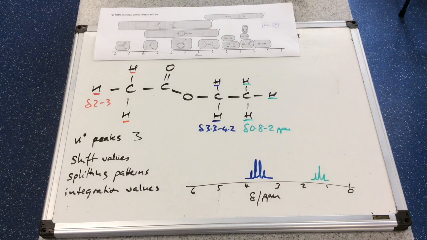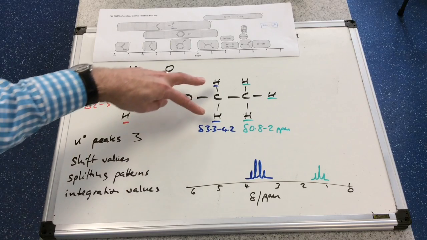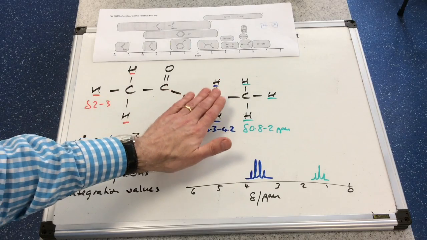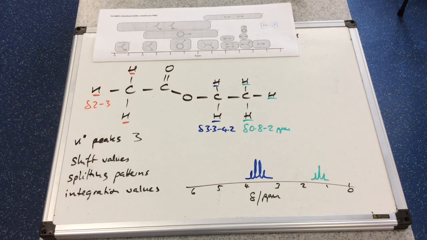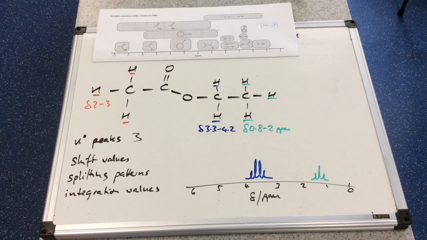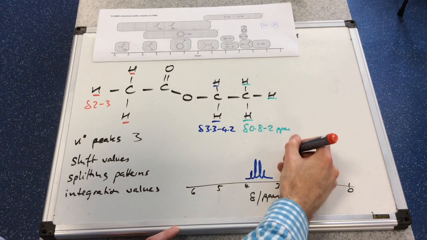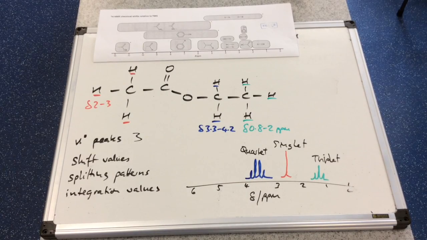And then the final one, the reds. Are there any adjacent protons in a different environment within 3 bonds? No, the nearest ones are the blue ones and they're more than 3 bonds away, so they won't cause any splitting of this signal. And so if you think about the n+1 rule, we've got no adjacent protons, so n is 0, plus 1 is 1, and so we see the singlet.